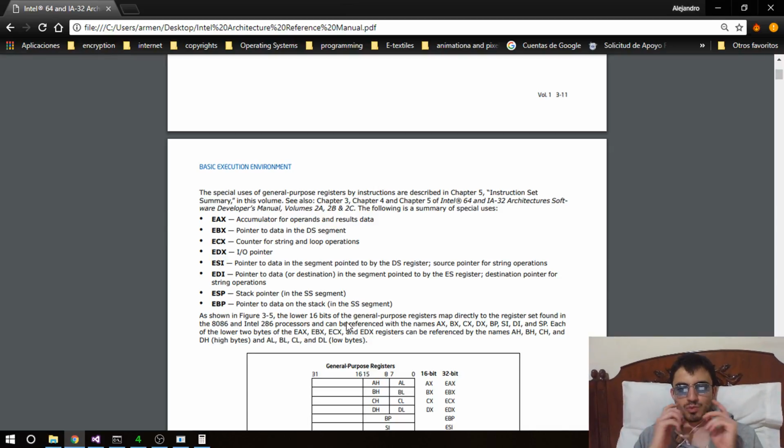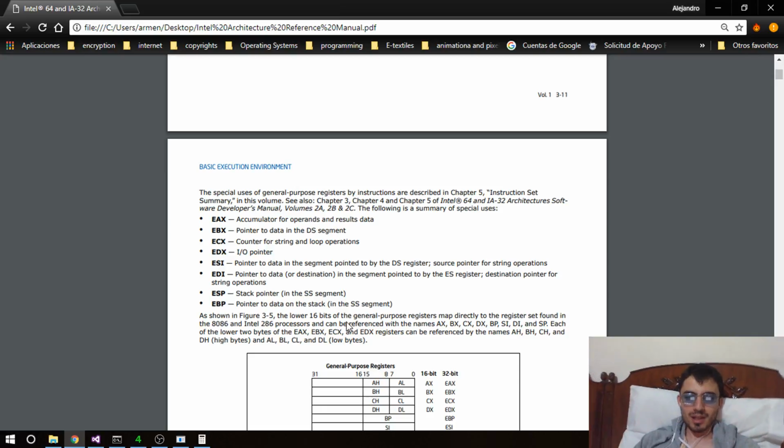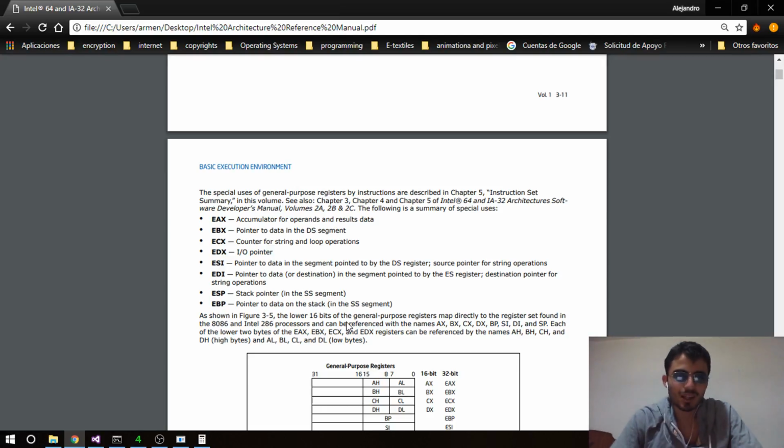So there's a difference between what a segment is and the register itself, because a register is basically the hole where you can store segments or pointers. It doesn't matter too much. The register doesn't care at all.